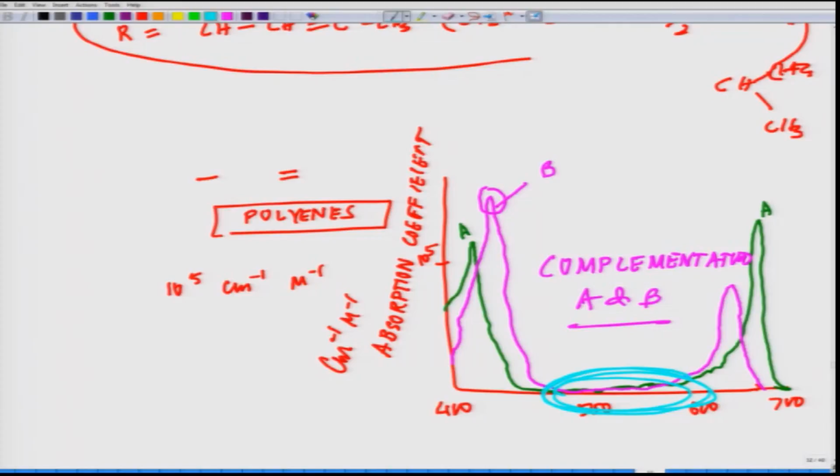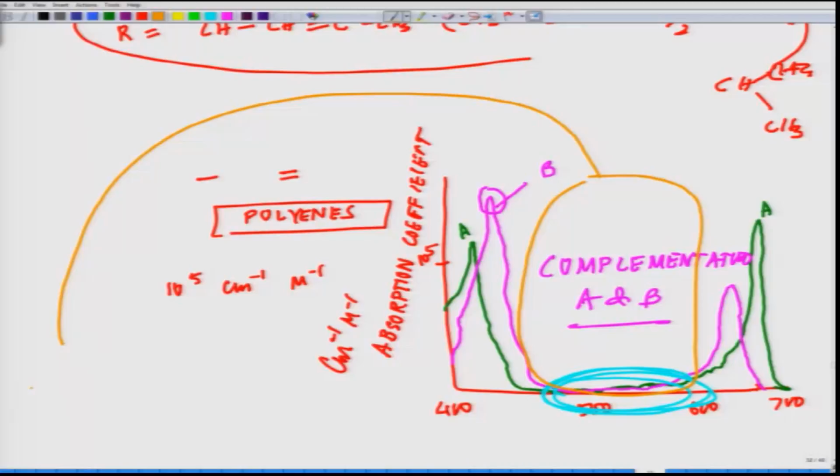Especially these plants possess accessory light harvesting pigments that enable them to trap light that is not absorbed strongly by the chlorophyll of photosynthetic organisms lying above them. So, essentially this is the region where several accessory pigments could be helpful to absorb light. We will come into this aspect, where this whole complementation thing starts in chlorophyll A and chlorophyll B.